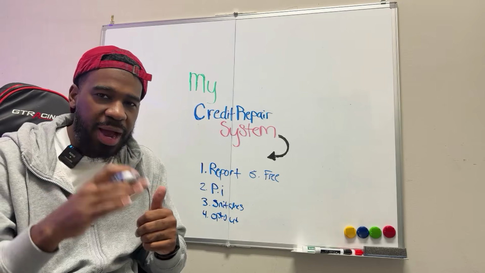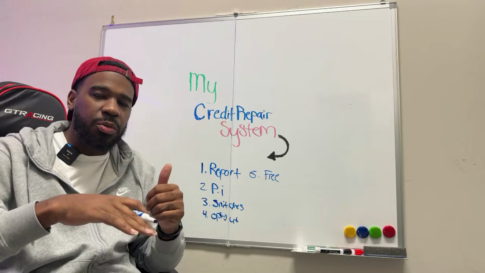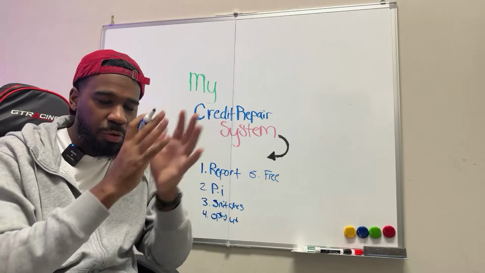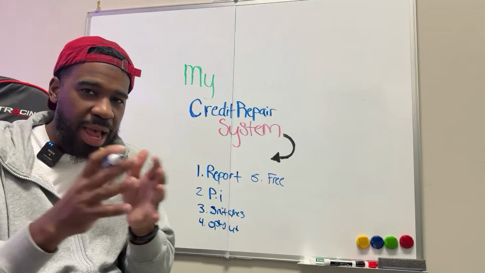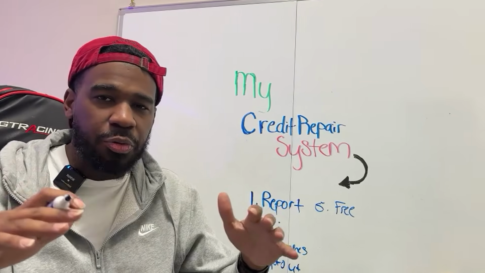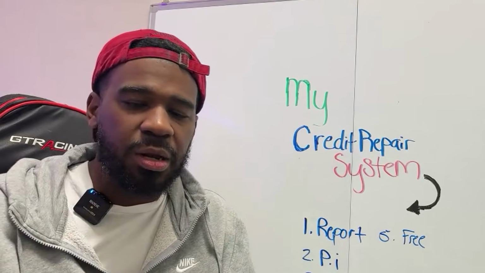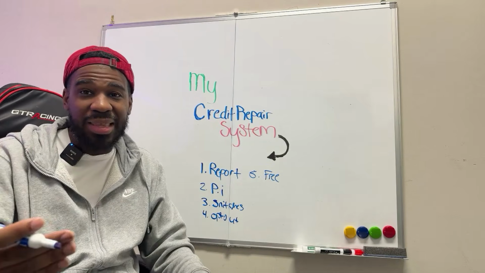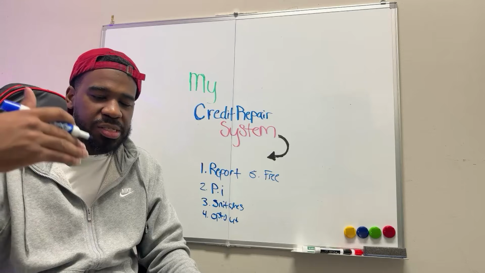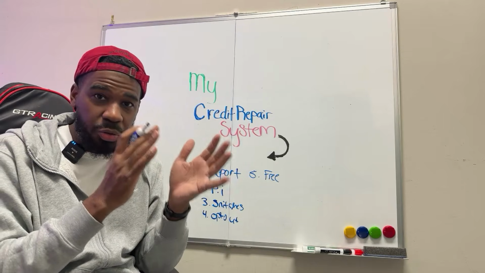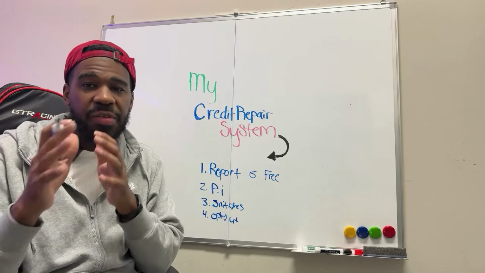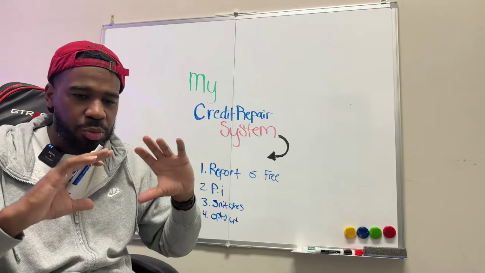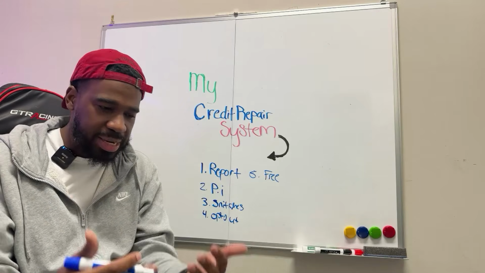Remove this account immediately for violation of 15 USC 1681 EB, right? And then you're going to list all those accounts on one letter, one for Experian, one for TransUnion, one for Equifax. Add 2 to 3 forms of identification, very important. I also have a way for you to notarize the letter, because the reason why you want to get it notarized is because Experian, TransUnion, Equifax like to say that, hey, this is not actually you. So this is another way to make sure that they conduct a reasonable investigation according to the law. Okay, so this will make sure they do an investigation, right?